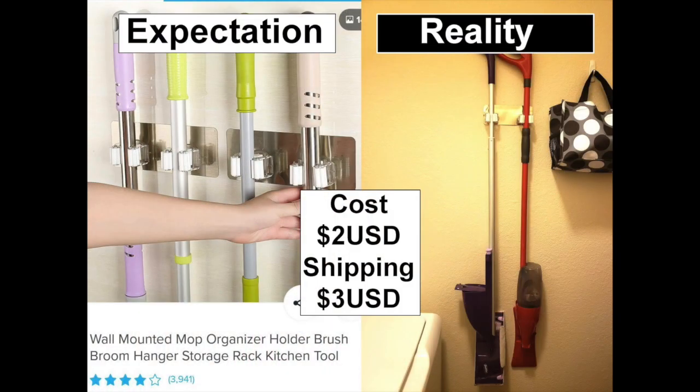I wonder if I clean it, if it'll look better. But it's going to be in a garage or utility room, so I don't know if I care that much about it. This part actually feels very strong and very sturdy, so I like that. That looks like it's well made. It cost $2 to order and then $3 for shipping, so $5 for this.